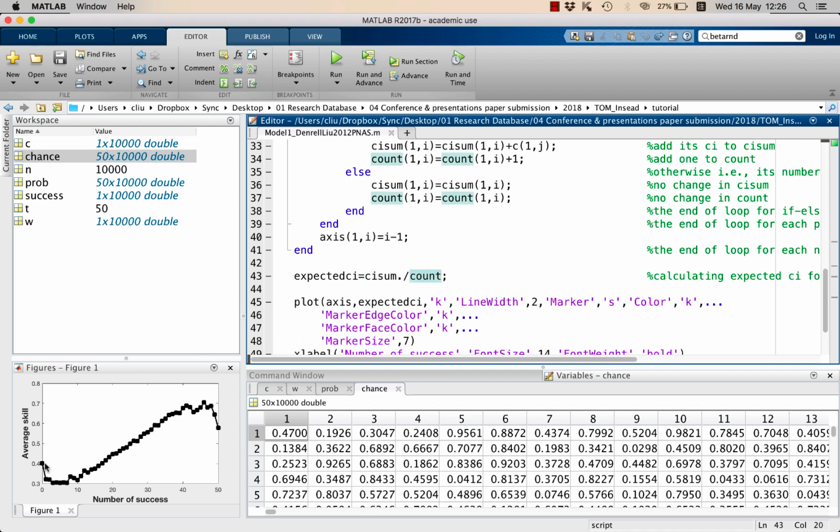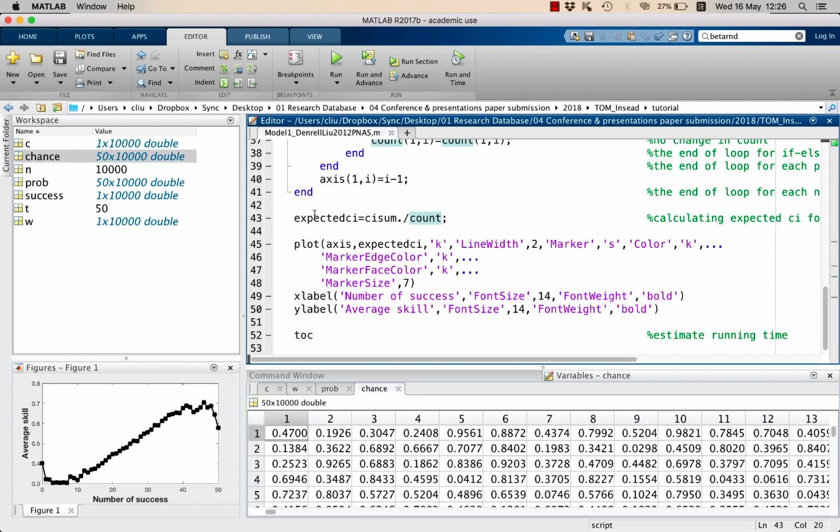And that will be the average skill for each of the 51 intervals you have here, right? Finally, you have all this information now, you can plot it. So when you plot in MATLAB, you just use plot and assign the x variable and then also the y variable. And here are some optional parameters you can use to make this line look better, like this k representing what is the color of the line you want to use, k representing black.